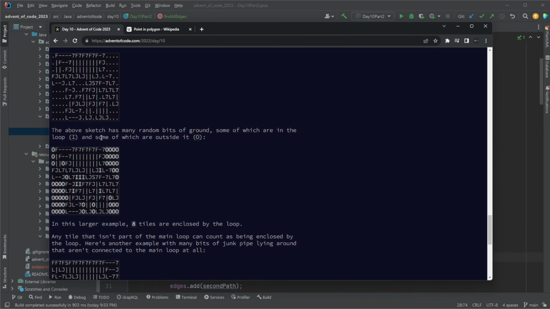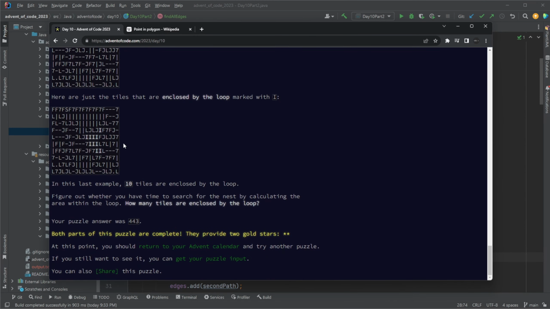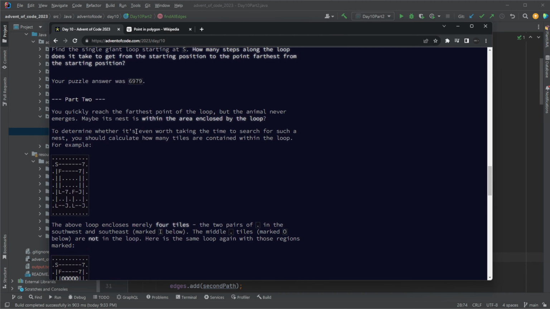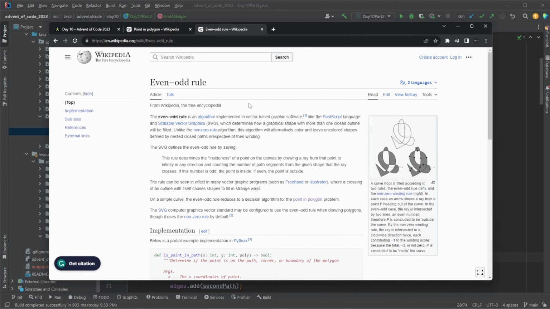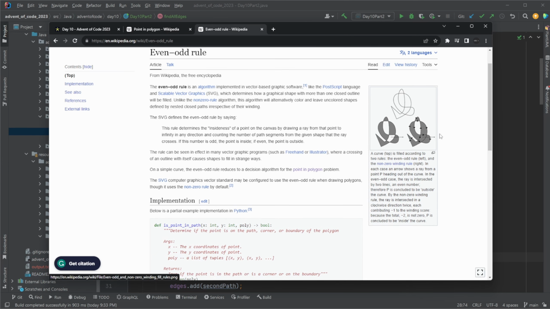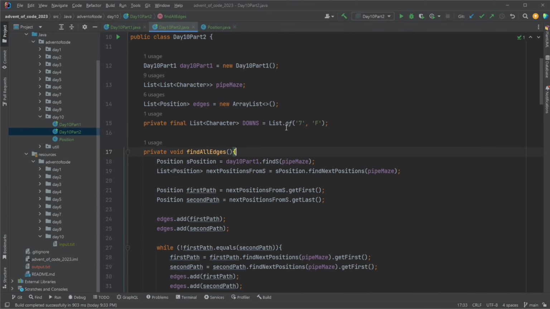I tried to do some kind of smart way at first, but I couldn't get it working. So after a bit of research, we're going to be using the even-odd rule, which simply allows us, from any position, to check, for example in this case, going straight to the right, how many borders am I crossing? Depending on the border crossed, I can know whether I started inside or outside the figure, which, depending on the amount of borders crossed, tells us if we're inside or outside of the figure.